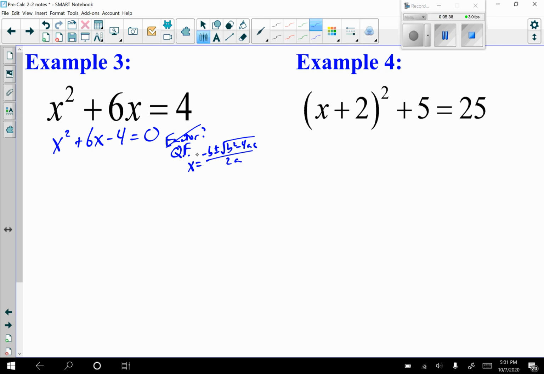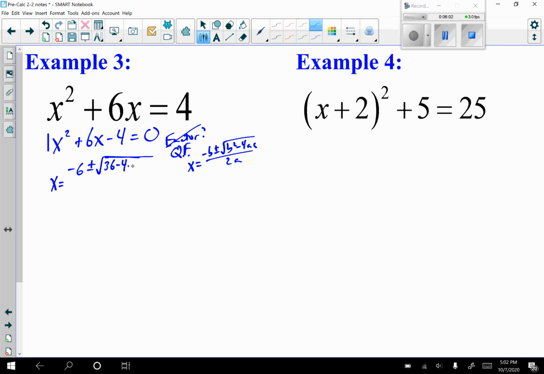So how do we put everything in? In this one, a is 1, b is 6, c is negative 4, and you've done this, like I said, since Algebra 1, so just quickly through this. The opposite of b, so negative 6, plus or minus, we're going to have two answers. Square root of b squared, I'm just going to put in 36. Do that in your head. Remember, negative squared is still positive.